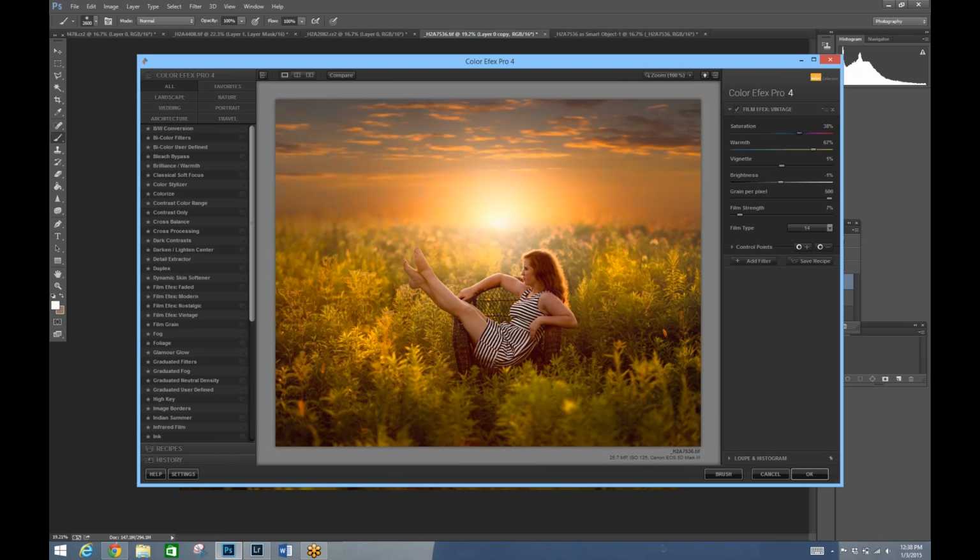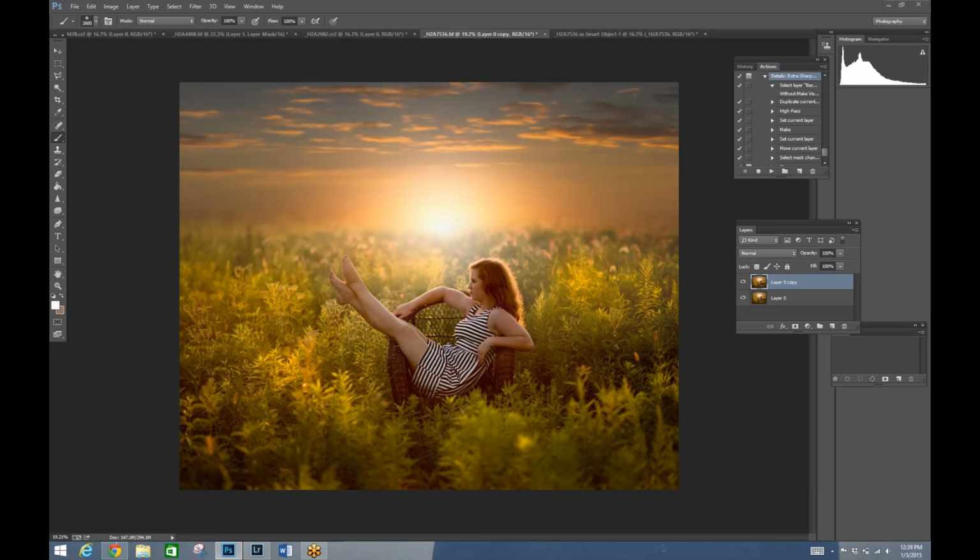But this Nik Color Effects Pro 4 finish is really nice over the top. It just adds a little pop to the skin tones. Watch it go, with the settings that I'll give you. It makes the scene a little bit prettier without going too over the top. See it? Yeah. And so that's it.